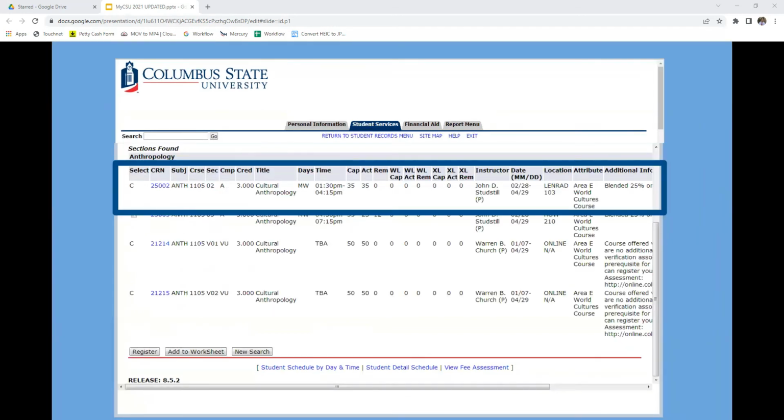You will now see all the time and date offerings for that particular class. There is a lot of information you want to pay attention to on this page. If a class is open for registration, then it will have an open box next to it. If not, there will be a C, which means it is closed or full, and it is not open for you to take. Make sure that you have the correct subject, which is shown under the SUBJ section, and the CRN, which is the course registration number designated for that class.